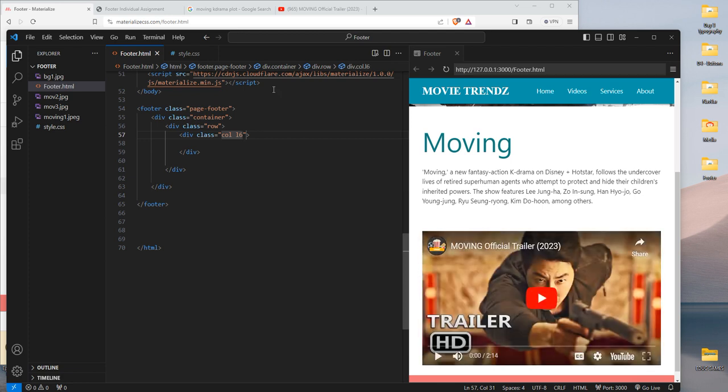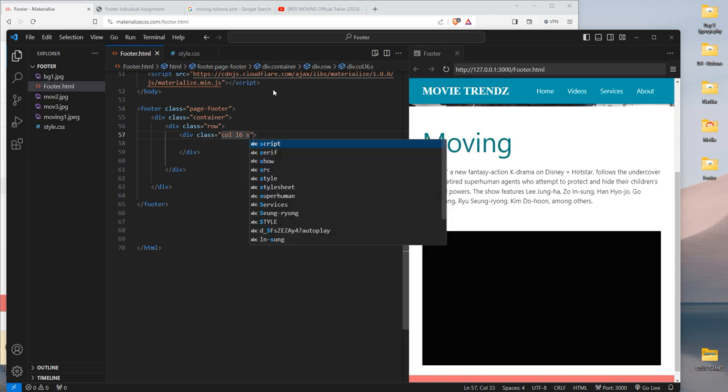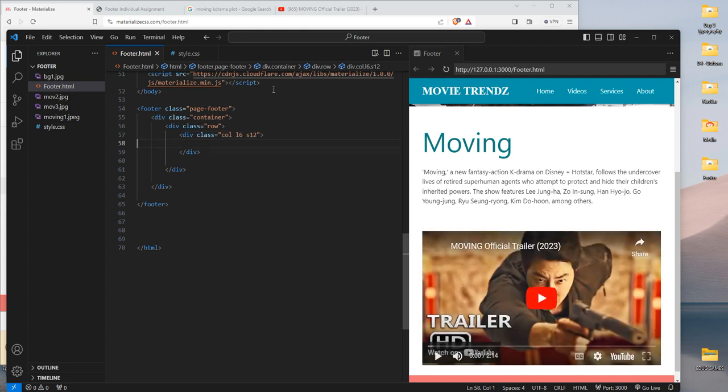That means if you have a large screen, it will cover 6 frames. Remember, you have 12 columns. So this one will cover like half of the whole screen. So large 6. And then if it is small screen, it will cover the entire screen.